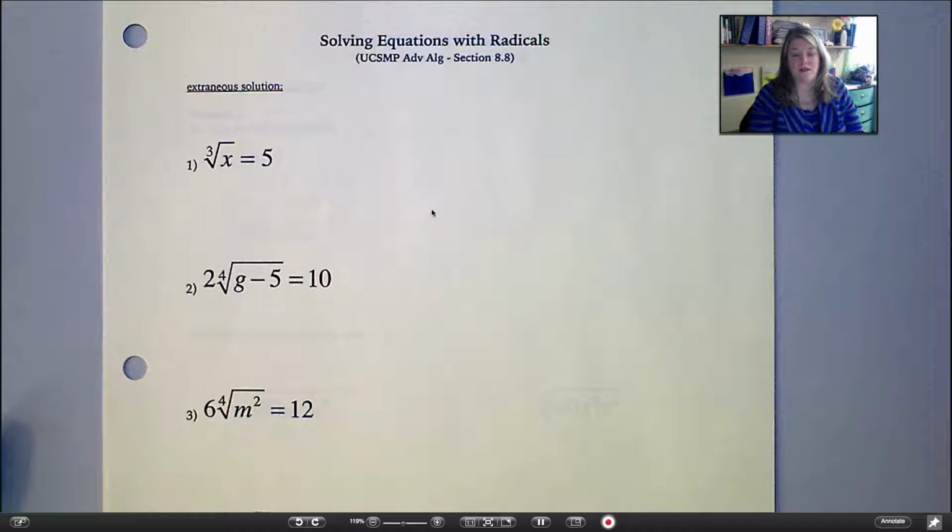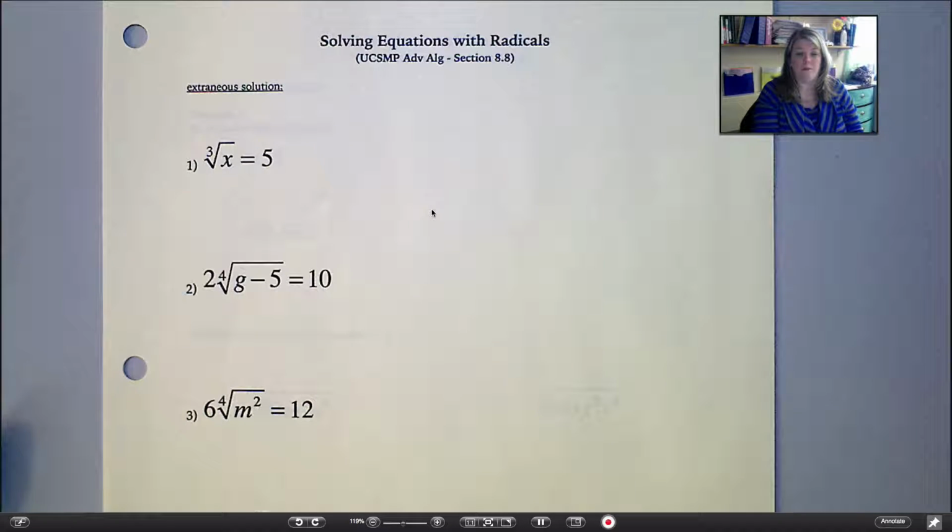And this lesson is pretty straightforward. It shouldn't take us very long. It's pretty common sense based, with one kind of minor exception. There's one little hitch that comes up that can screw people up a little bit. So we're going to get to that piece of it right away.